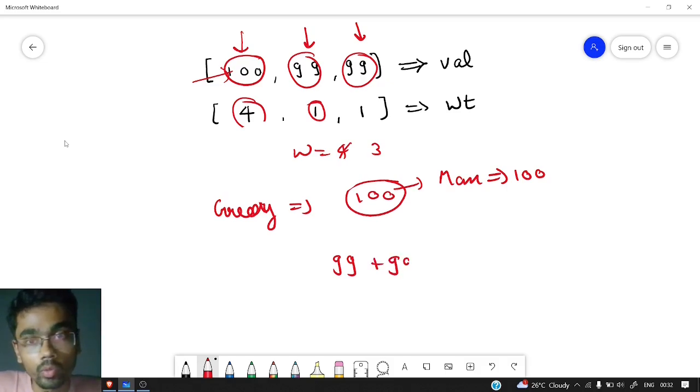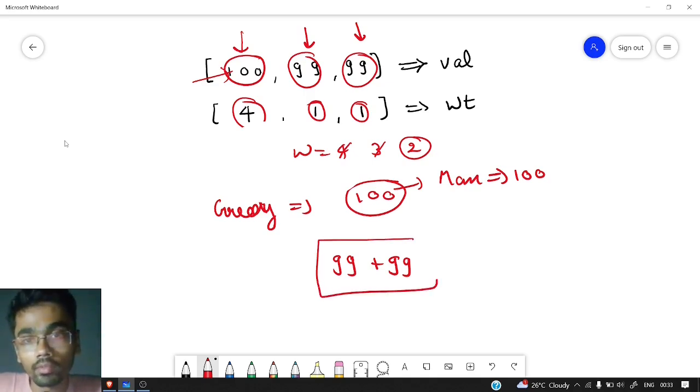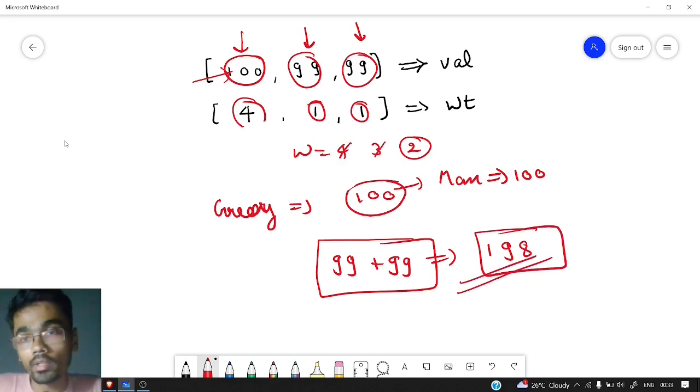So we choose two 99 values, and now we need to subtract this one from our capacity. We subtracted and the new capacity is 2. Since there is no item left whose weight is less than or equal to 2, we have these two items in our knapsack and the summation of these is 198. This is the maximum possible value which we can get.